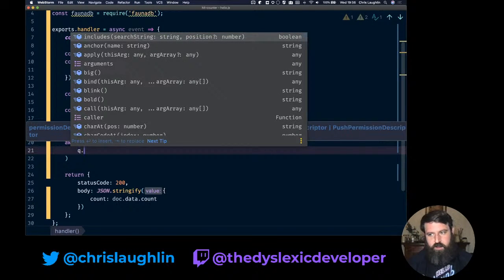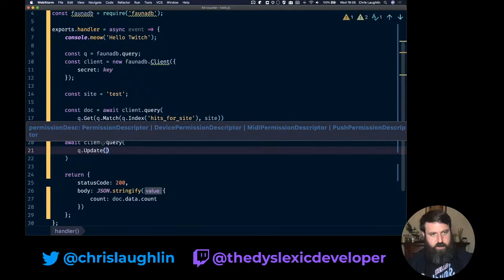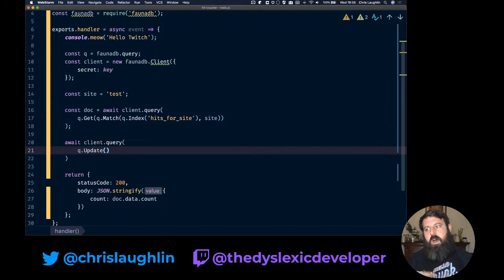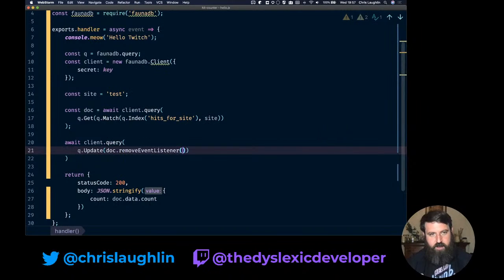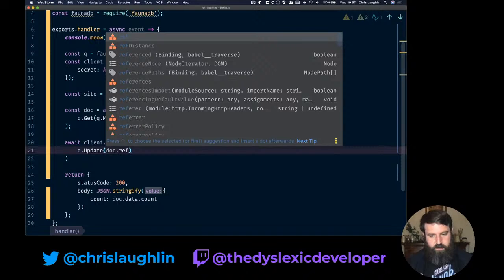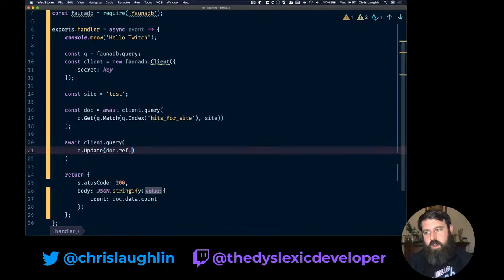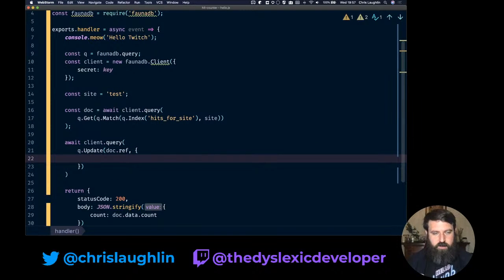Say q.update. So we have some operator. We use the get operator, the match operator and the index operator. Now we're using the update operator, and because we have our document, we can do doc.ref, which is a reference that Fauna understands and knows. It's a reference to that current document that we're talking about.